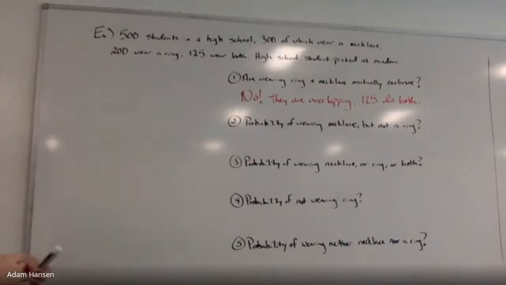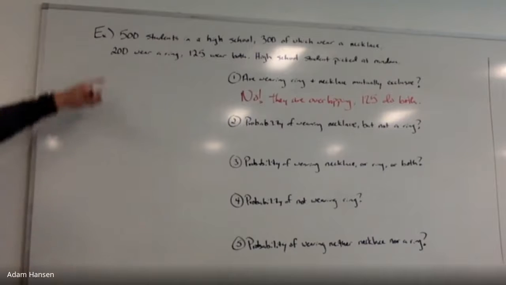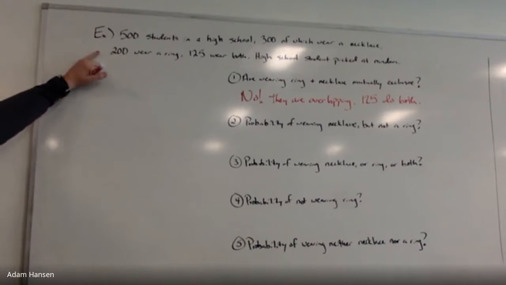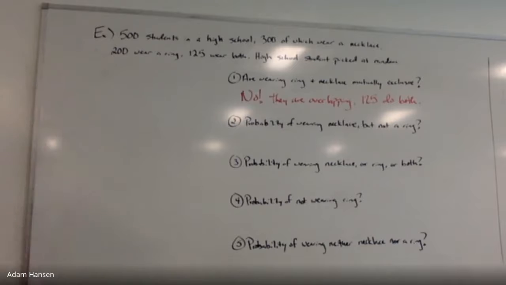Let's draw a Venn diagram similar to what's on the other board. Which Venn diagram are we going to draw? What do you say, Molly? We're going to draw a Venn diagram with 2 separate circles like on top, or 2 circles that intersect like on bottom. Well, let's just draw the Venn diagram for the whole scenario. Can you wear a ring and a necklace at the same time? Yes. So shouldn't the circles overlap each other? Because some do both? Okay.